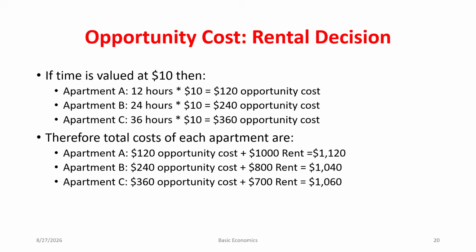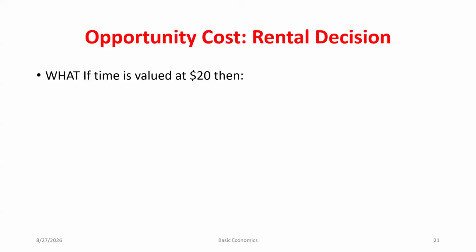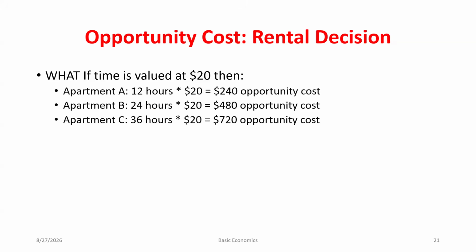So if I value my time even higher, what starts to be a more attractive apartment? As a reminder, the one that is closer to campus. Because if I'm giving up less time, my opportunity cost is going to be lower. If I value my time even more, that means I'm reducing that cost by a larger amount. So if we use this higher value, let's say I can work a job paying me even more during this time, my opportunity cost now would be the amount of lost time times 20.